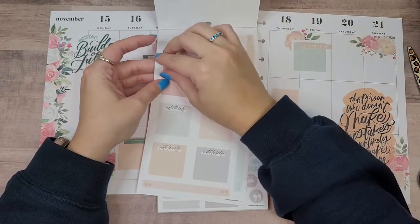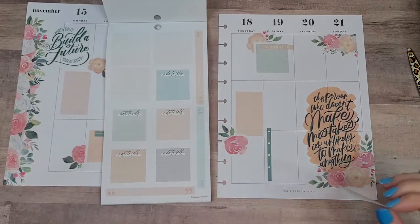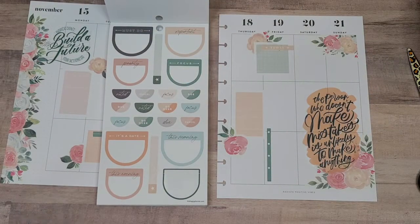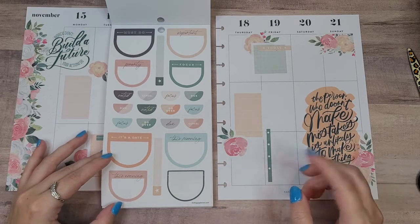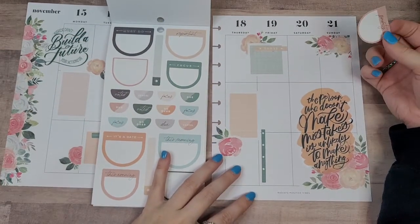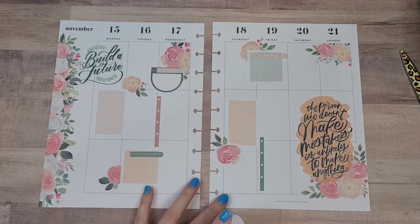I guess I could just use this. I wish there was a darker green one. Looking at these two — they are kind of different. There might have been a red one. There are two of them and I could cover the tops. They're both really small, though. I kind of want two boxes up here, but there's not really room unless they're right next to each other. Then what colors do I make them? If I put two of the same color, it's gonna be a lot.